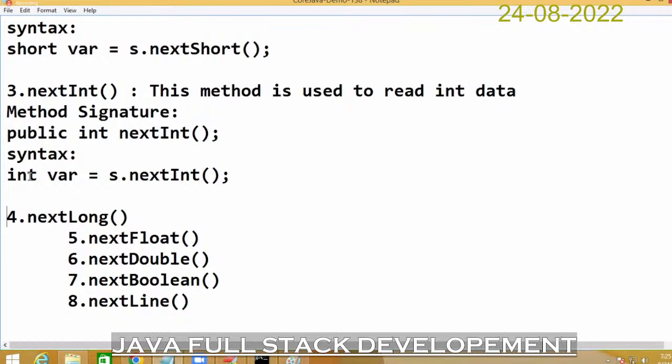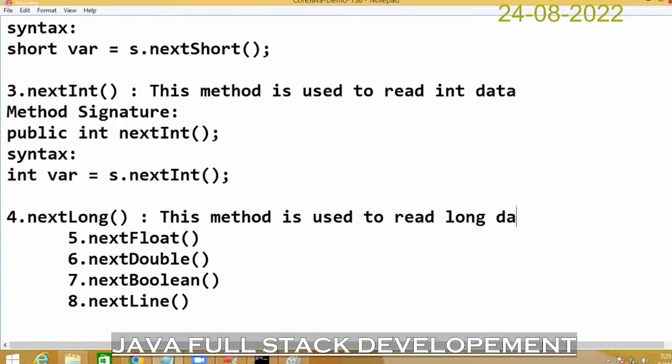Next long. This method is used to read long data.